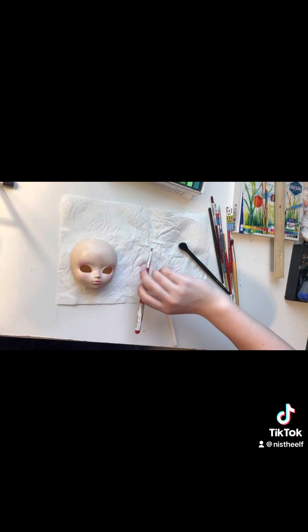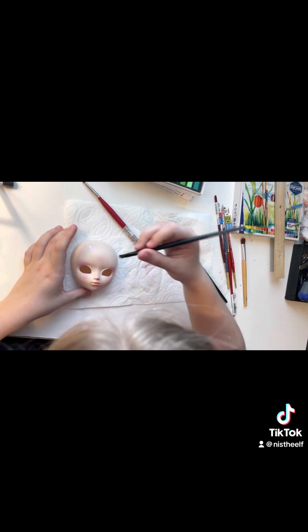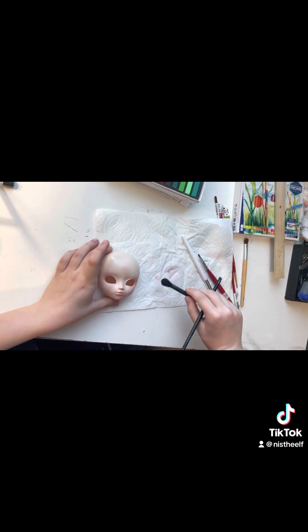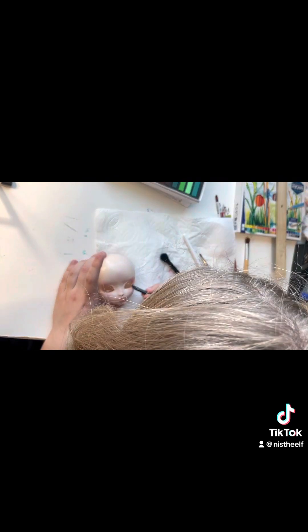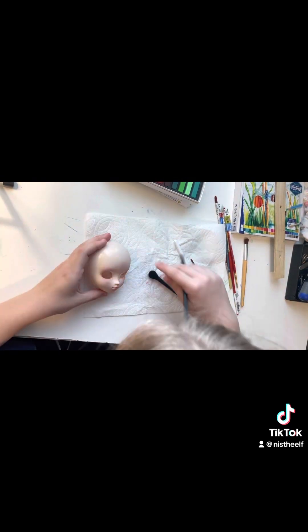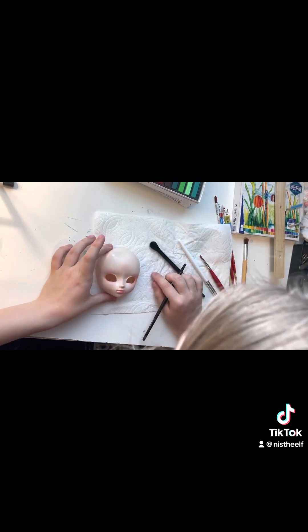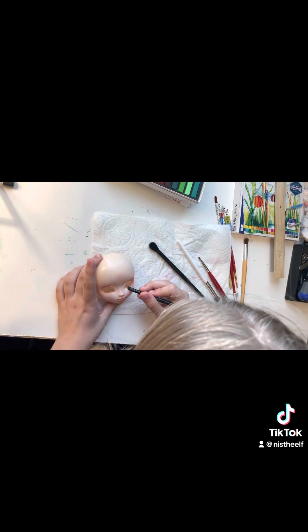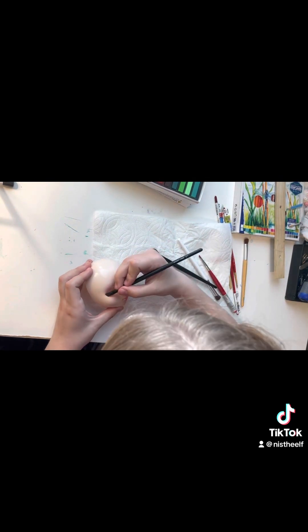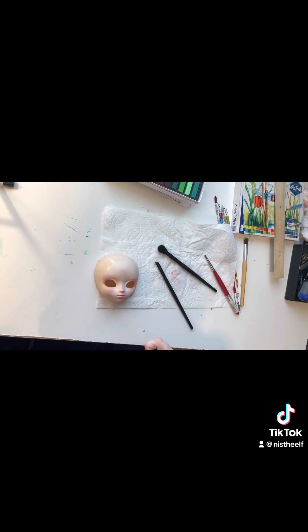I brushed off a little bit of excess there. I'm a little bit chaotic and keep dropping things, partly because of the camera — it was very difficult to film with only a phone, so I tried my best. I'm adding some orange to the bottom lid just to tie in with everything. She's going to have a blonde wig, so I'm going to add eyebrows in a yellowy-brown color, a little bit darker than the hair so that it matches.